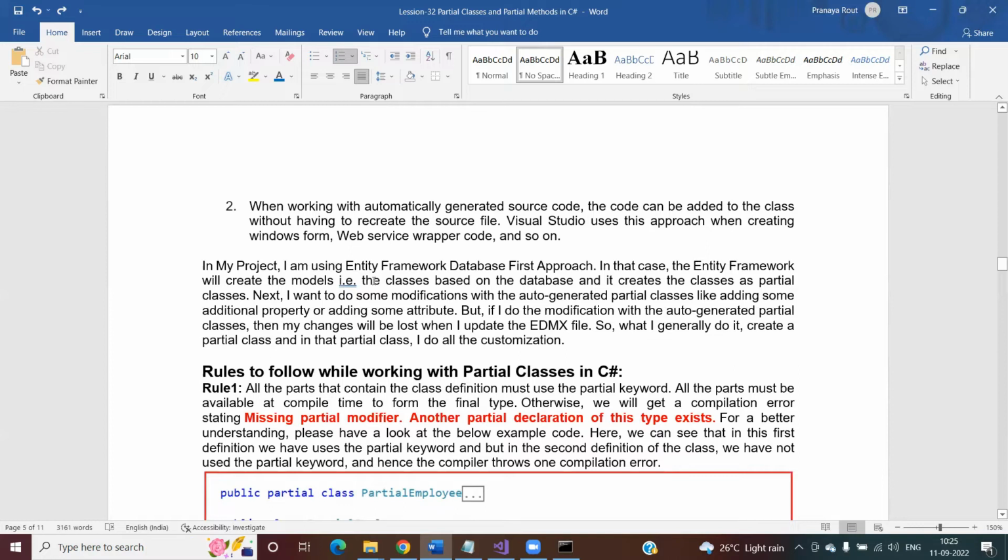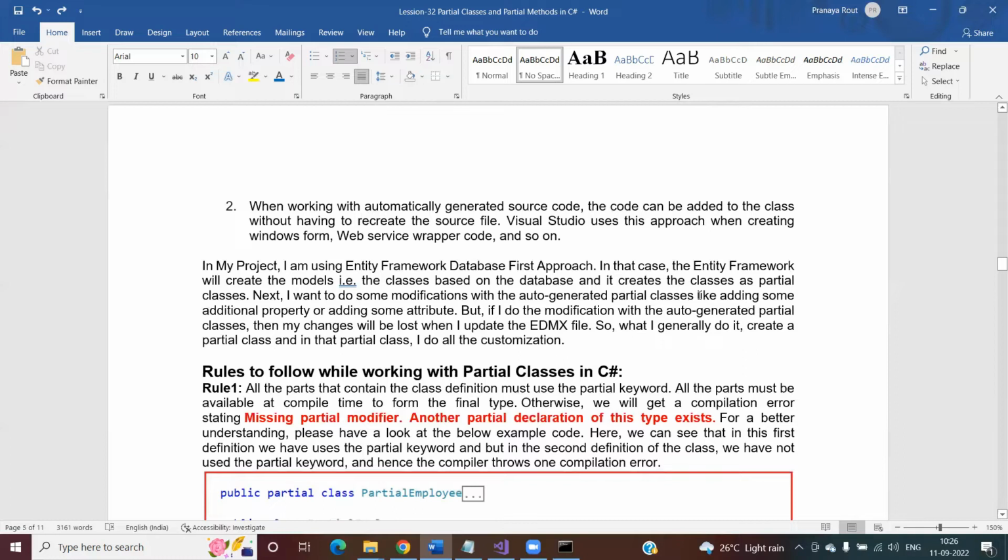In that case, Entity Framework will create the models, that is classes, based on the database, right? If 5 tables are there in my database, then Entity Framework will create 5 models for those 5 tables. And if you go and check, these model classes are nothing but partial classes. Next, I want to do some modification with the auto-generated partial model classes, right?